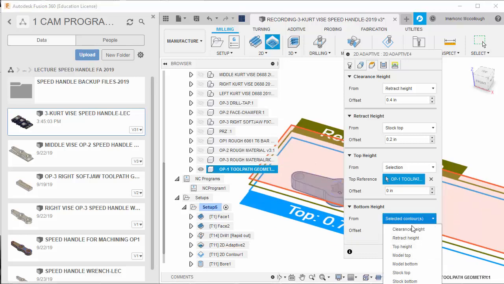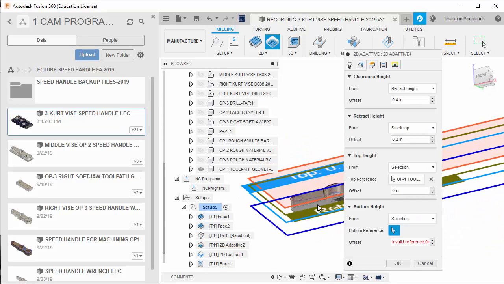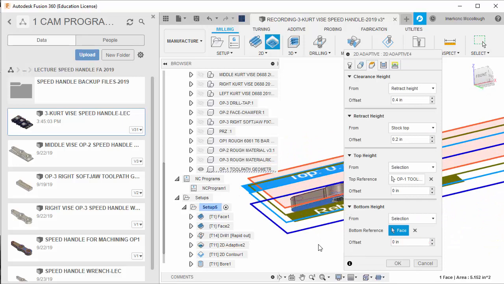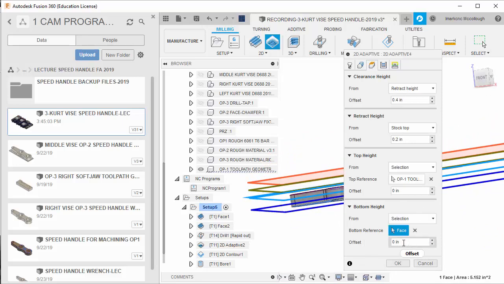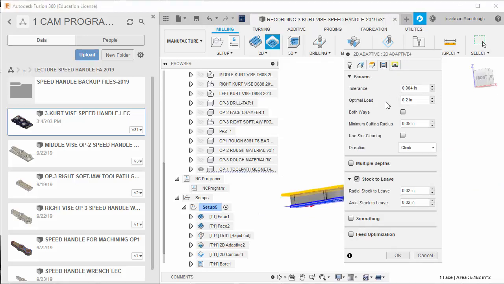And then for the bottom, we got that chamfer again under there, and we have to come over and make sure we grab the bottom for our depth. We don't do a breakthrough. Again, leave this 0. We'll come over here and we'll mess with the optimal load.